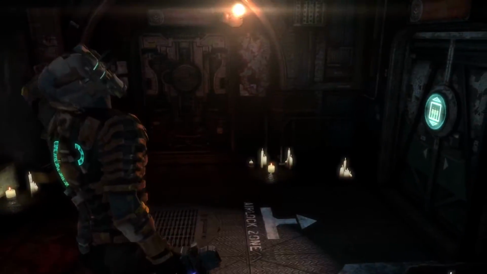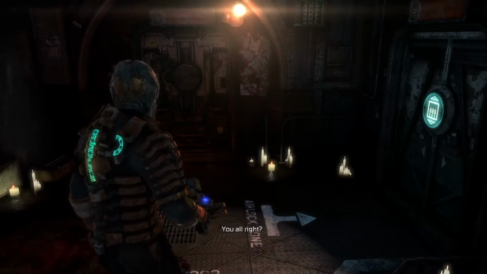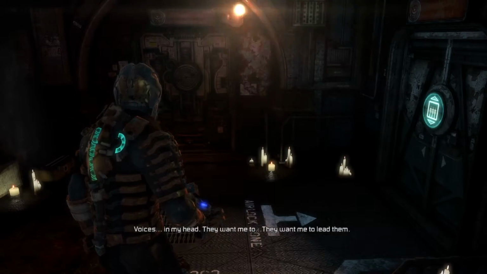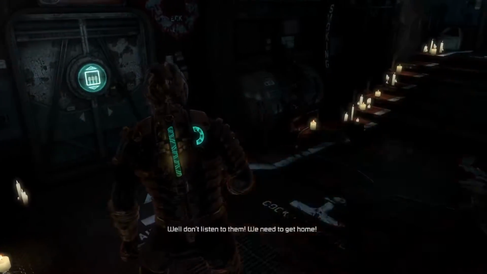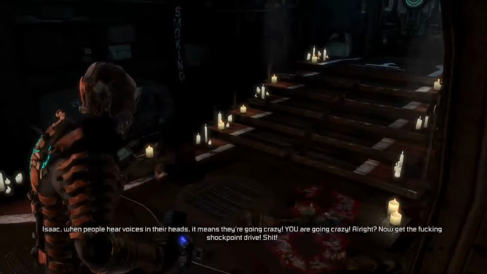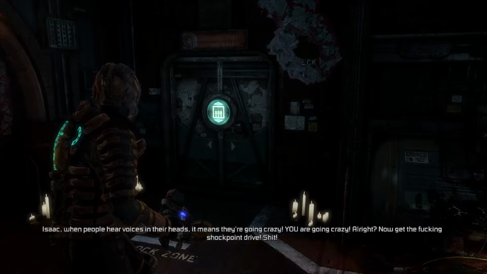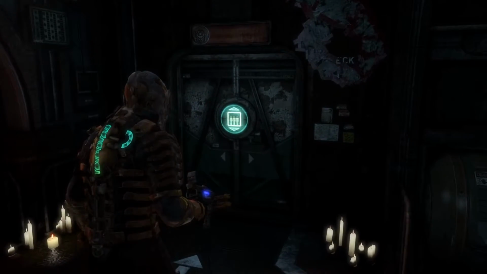Lead us, Isaac. You alright? Voices in my head. They want me to lead them. Well, don't listen to them. We need to get home. What if that's what they want us to do? Isaac, when people hear voices in their head, it means they're going crazy. You are going crazy, alright? Now get the fucking shock point drive. Shit.